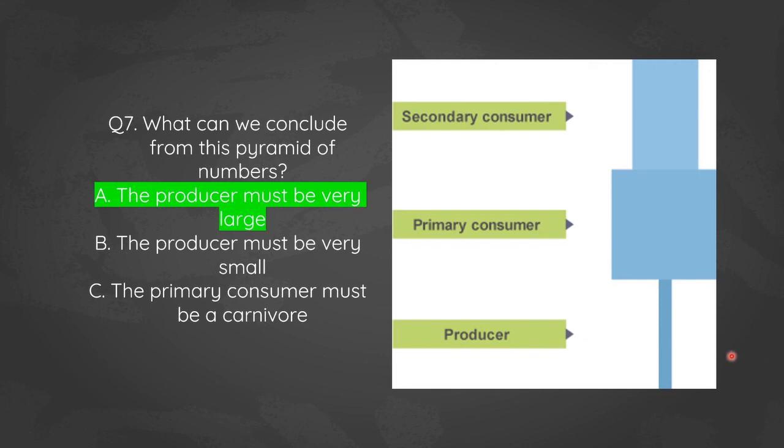where the producers are. So if we see a pyramid of numbers like this, that's able to supply energy to so many consumers, then the producer itself must be very large in size. So we're not talking about numbers, we're talking about size. For example, a very large tree can provide energy for the primary consumers. So even though it's just one single tree, it can provide for, say, 5 different birds.